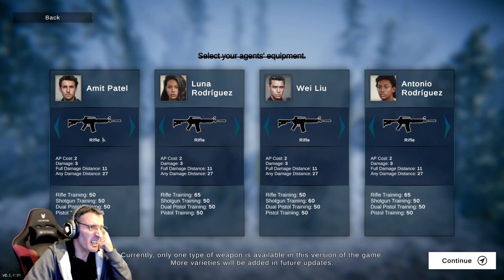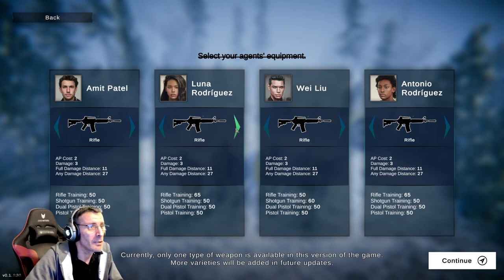Rifle. I don't know this guy. Oh, rifle everyone. Only one type of weapon is available in this version of the game. More variety will come. I chose the skills, but all of them can equip only rifle.